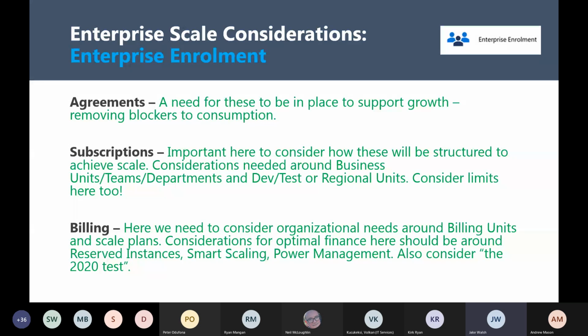What happens? Are we in a position where if we have to send 1,000 staff home, pretty much, in the space of a few days, do we have all the agreements, the subscriptions, the billing models to grow that environment pretty much overnight? Take a business that last year in the UK in February may have had, say, 300 staff working from an office, and the UK went into lockdown in March, I think it was. How would we deal with that? The irony being that some of the situations that are going on in the world at the moment with the lockdowns and people being asked to stay at home, they have impacts on services like this. So the 2020 test is something that's quite useful here. Consider how it would fare if it had to scale quickly, and will we be in a place to support it.